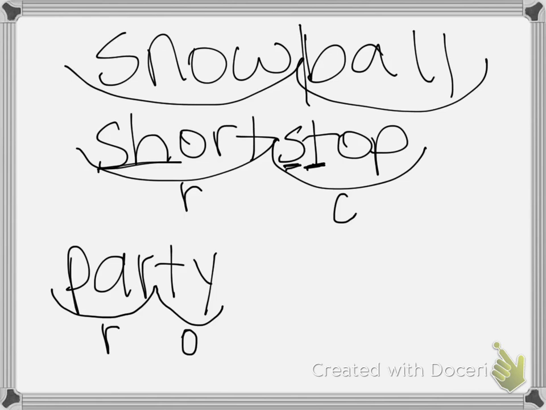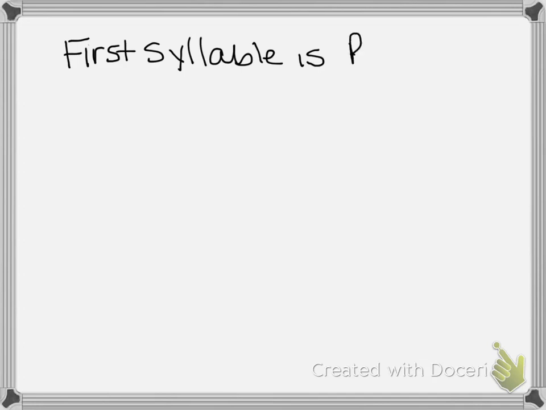So, with that, let's look at some more words that have the first syllable as an R-controlled, okay? So, first syllable, we're going to go to the next slide. Go back where you go. First syllable is what? What did we just say? R-controlled, okay? So let's figure out how these are going to be split and what's going to happen.